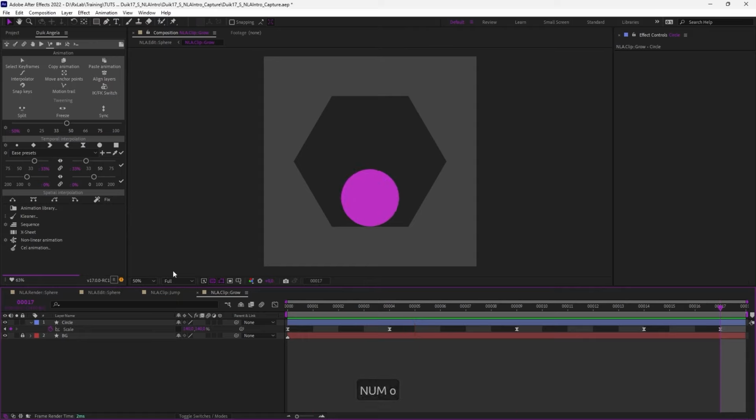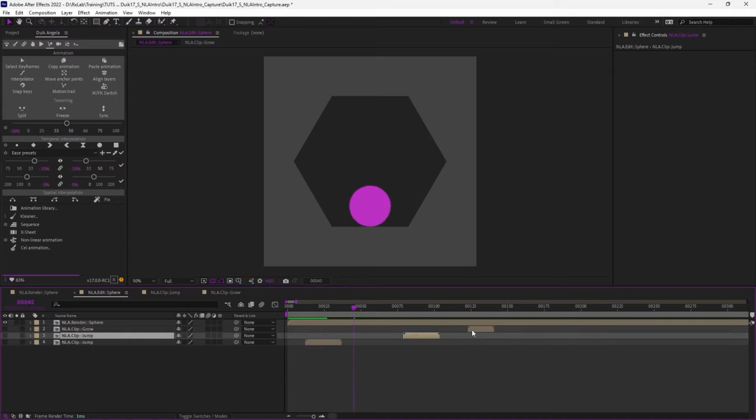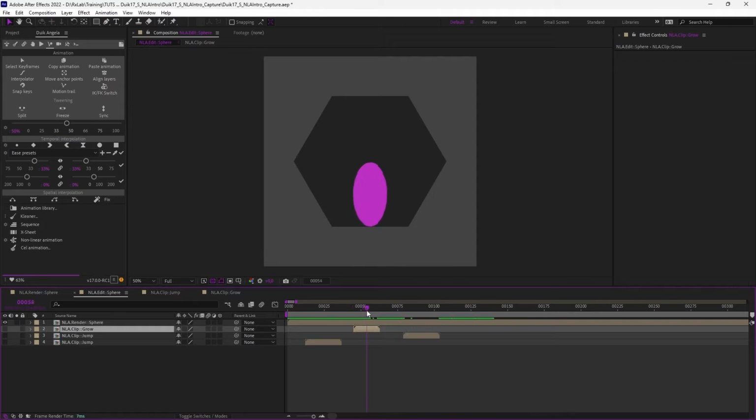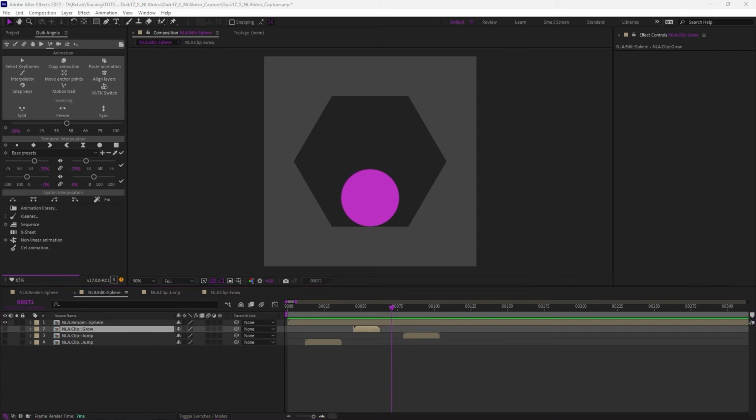And in the edit, the clip is already there because Duik added it for me, and I can make the ball grow at any time. For example, here, in between the two jumps, I can just make it grow. Here it is. Be careful, there is a small bug in this version of After Effects. As the clip ends here, the out point is here, we should get back to the original size of the ball after it. But After Effects keeps the value of the composition even if we're outside of it.